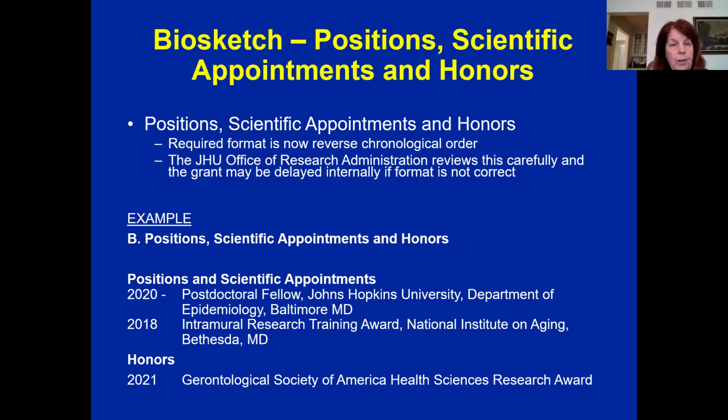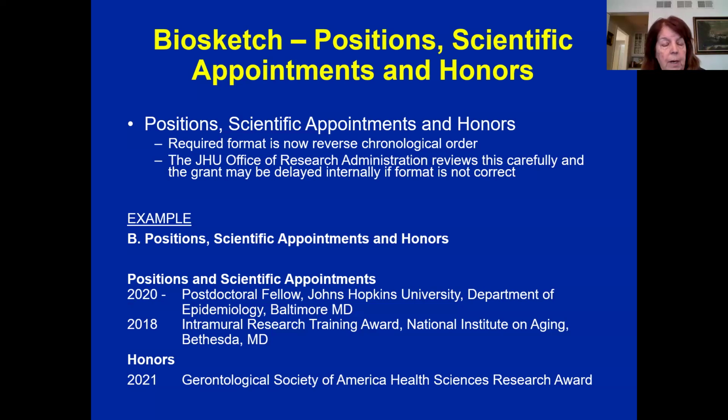So then there's another section called Physician Scientific Appointments and Honors. This is now a requirement to have the elements in reverse chronological order. It didn't used to be that way. And again, I get biosketches sent back to me by ORA if we've missed something. They look at this very carefully. So you just have the positions that you have. You list them in reverse chronological order, each in these sections, physicians and scientific appointments, and then honors.